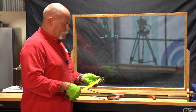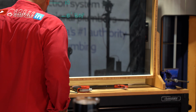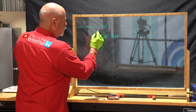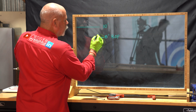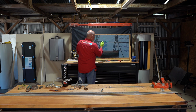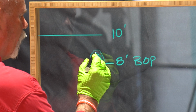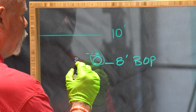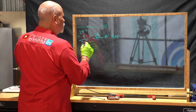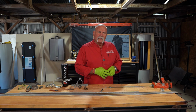So what I would do then is I would pull my dimensions. I've got 3 inches from the bottom of the pipe to center where I'd want to be. So now, if my bottom of pipe is going to be right here at 8 foot, and I've got 3 inches from BOP to where I want the bottom of my rod, now I need to do the math from 10 foot to 21 inches down because I want this to be 24 inches down. So I know that with my clevis, where I want to be right here is 3 inches above here. So you take your 24 inches minus the 3 inches, means I need 21 inches of rod for every hanger that I'm going to put in. Now, just to double check that, let's come back and look at this rod.